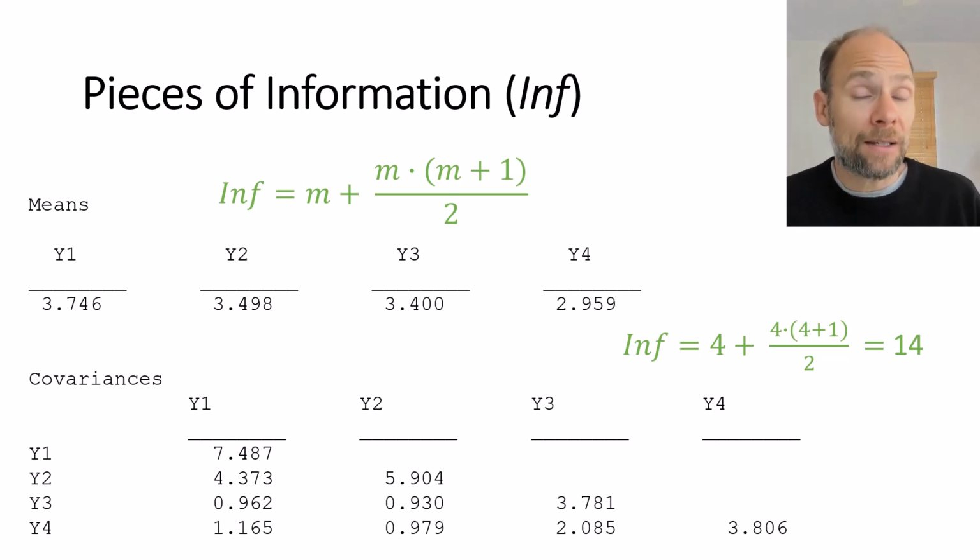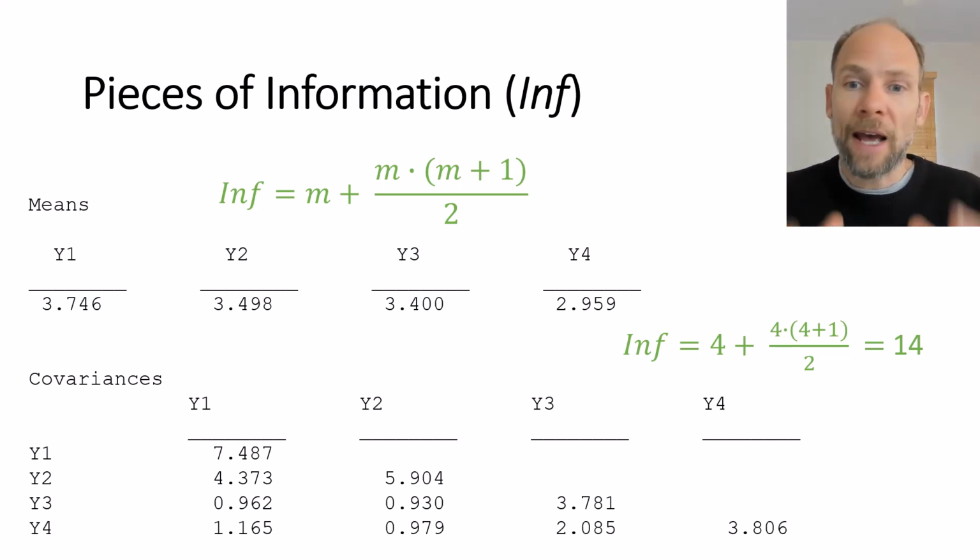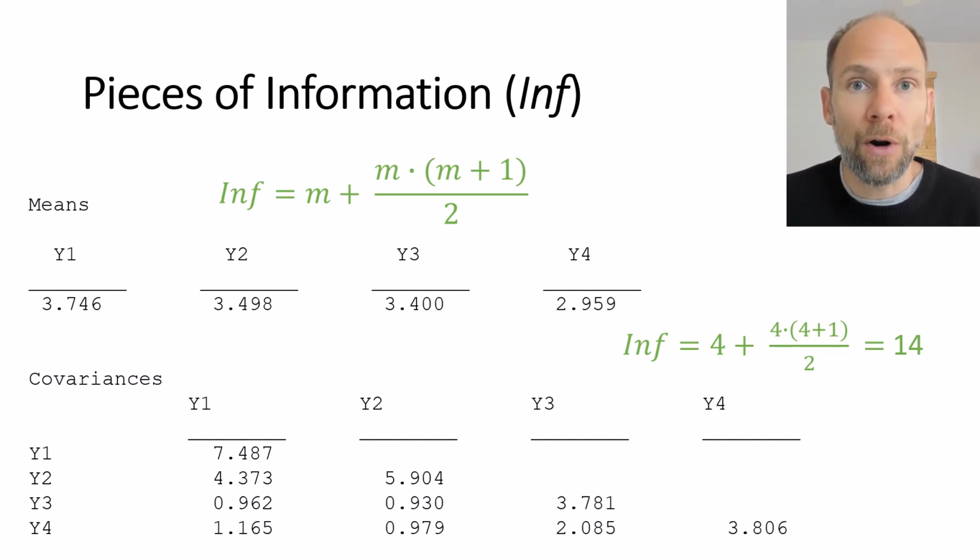And that is fixed. So for a given number of variables, regardless of which model you fit to these data, if you stick with those 4 variables, you would have 14 and only 14 pieces of information to work with, which means you could not fit more than 14 parameters. You couldn't have a model that uses more than 14 parameters because you only have 14 pieces of information that you can use. So at most 14 free parameters could be estimated.